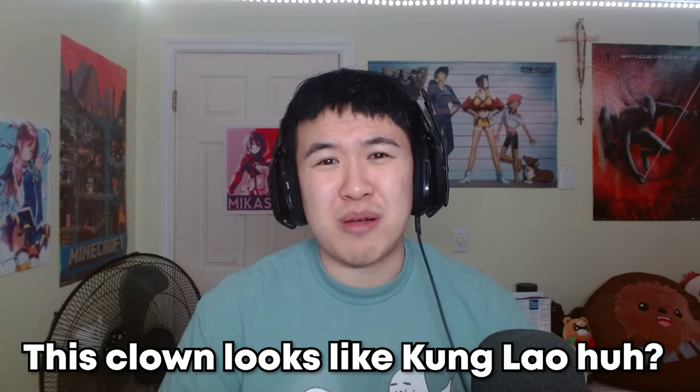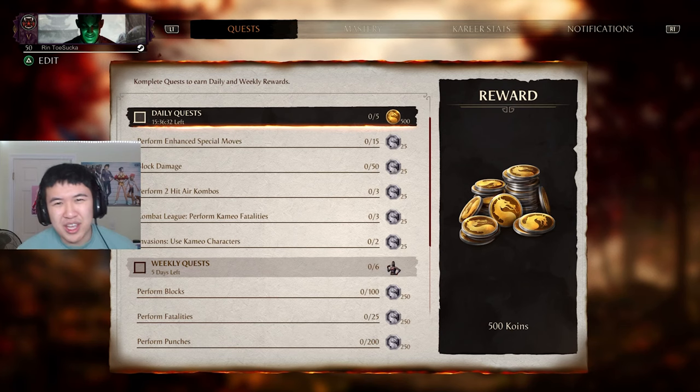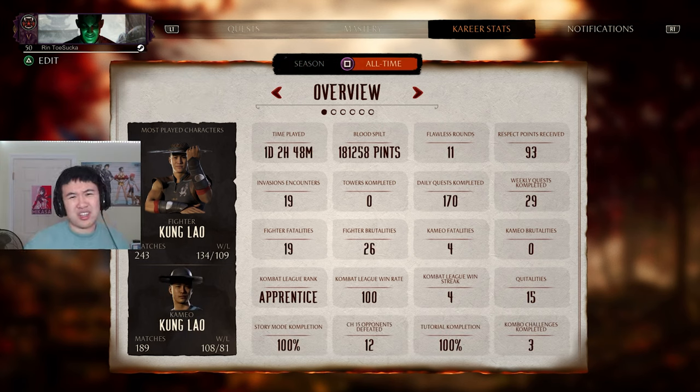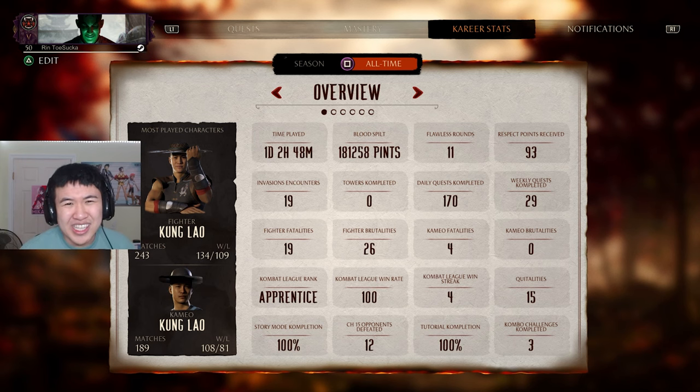So, chances are, I bet you clicked on this video because you want to become the best Kung Lao. Well, not only am I going to show you guys why I'm him, but I'm going to teach you guys how to be him. Now, to prove to you guys that I'm him, let me give you the stat. Whoa, listen. Now, you could argue that I have just as many wins or losses, but man, I'm gonna prove to you guys online, I'm him, you're gonna feel real stupid. Let me go into the training and teach y'all some things.